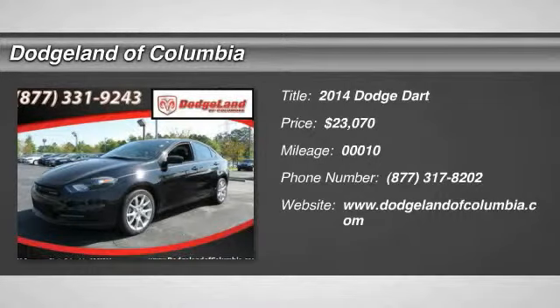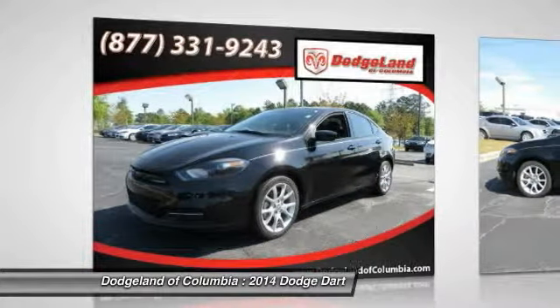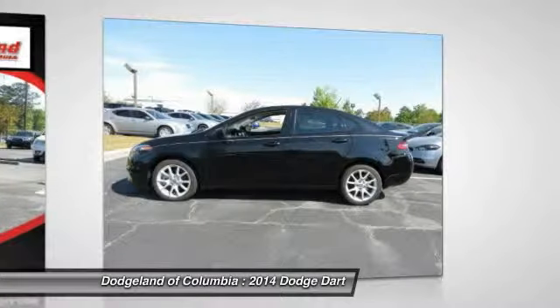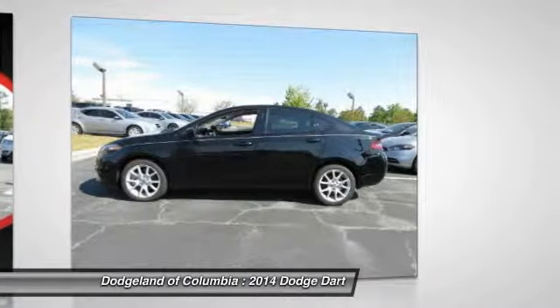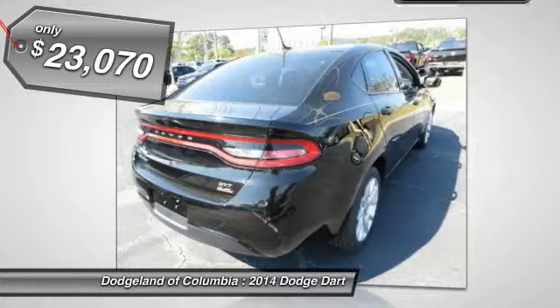The 2014 Dodge Dart. The Dodge Dart was introduced as a lower-priced, shorter wheelbase, full-size Dodge in 1960 and 1961, became a mid-size car for 1962, and finally was a compact from 1963 to 1976. Chrysler had previously applied the Dart name to the Ghia-built show car in 1956, and is priced below $25,000.